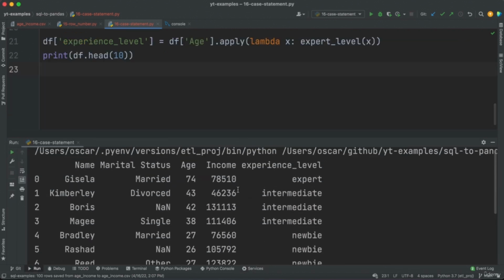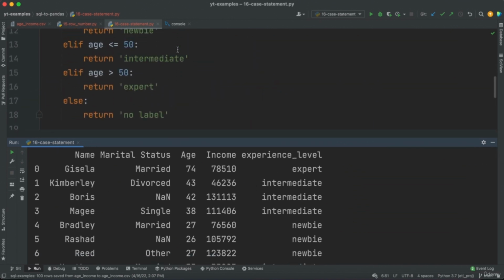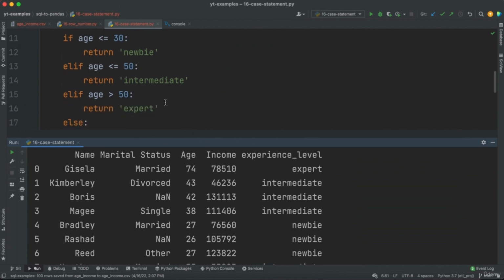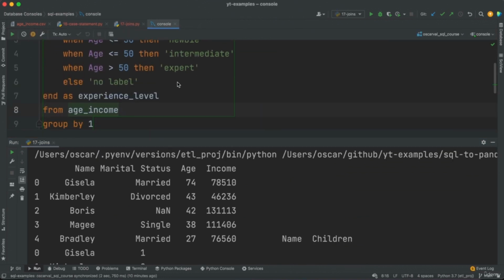Here we go. Now we have name, marital status, age, and so on. And really what we're looking for is this categorization of experience level based on age. So this individual is 74, so they're considered an expert, and then this guy is 38, so intermediate, 27, newbie, and so on. So you can see that you can really add a lot of complexity in your function. This is kind of nicer than a case statement because you can also put it in a different class and then just call it in. So at first it may seem like a few more lines of code than you expected, but it is a bit more powerful. Example, I'm going to cover joins.